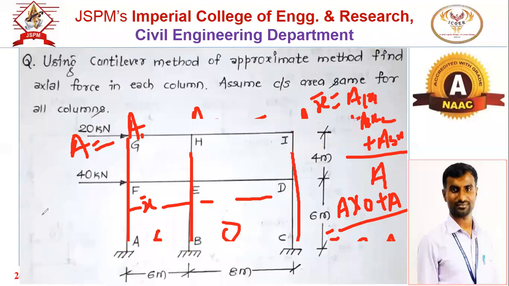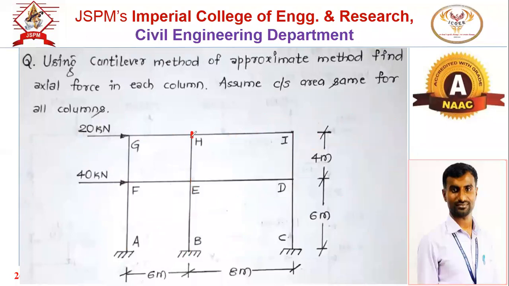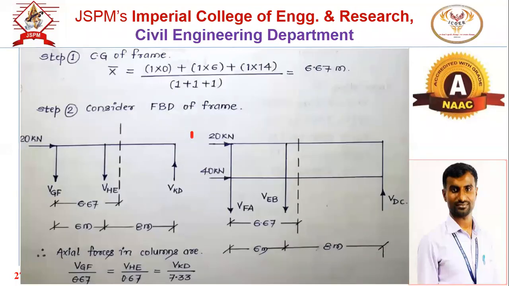What will X2 be? Tell me, the distance of the second column from the left column. That will be 6. Very good. And what is X3 then? This is A3 and X3. Again A3 will be A. And what is X3, the distance of the third column from the left column? This is 8 plus 6, that will be 14.